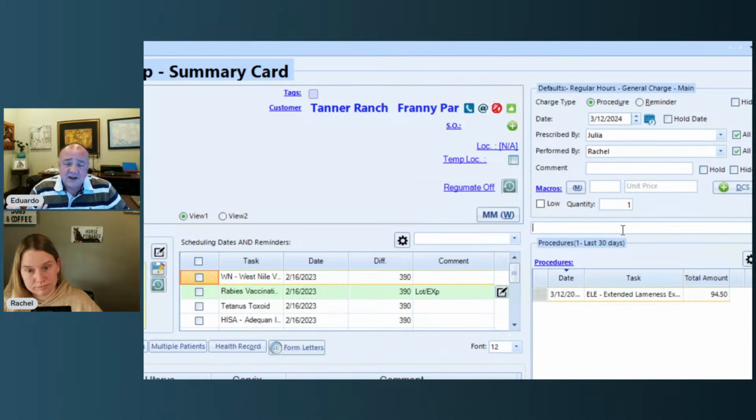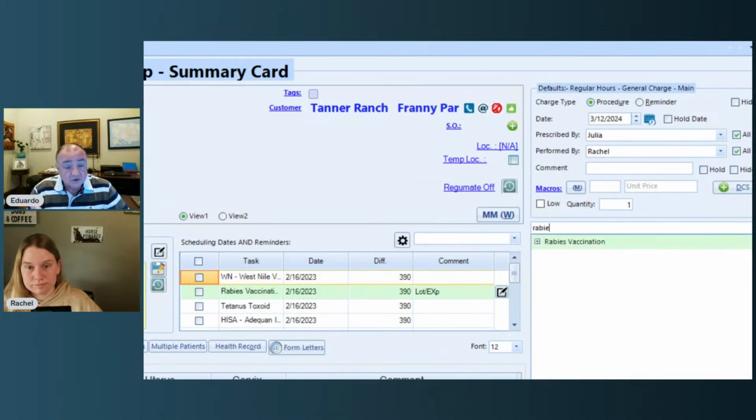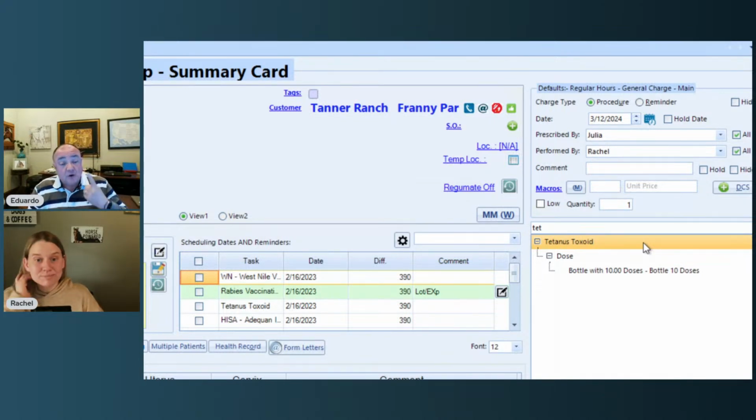The other day, I was watching one of our old-time users, because we said that DCS was the most efficient way. That person was going to DCS and giving one shot of oxytocin. That person was trying to be efficient, because we said this is the fastest way. But for one code, that's not the case. For one code, and if oxytocin, for example, especially for reproduction centers, is something that you use all the time, create one macro.